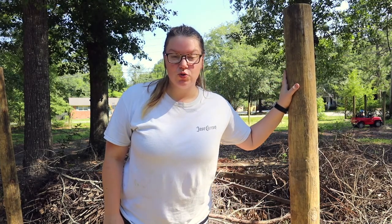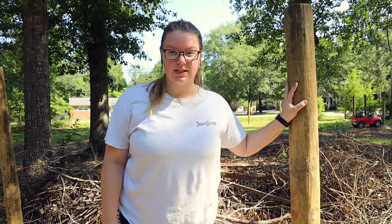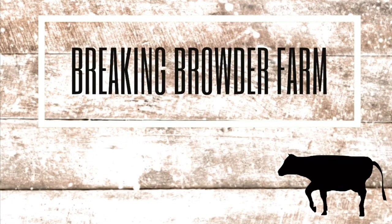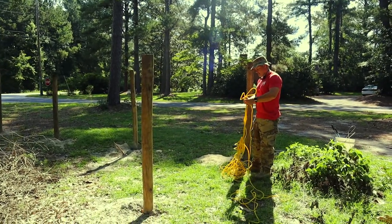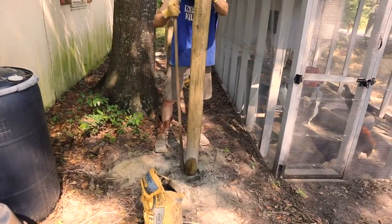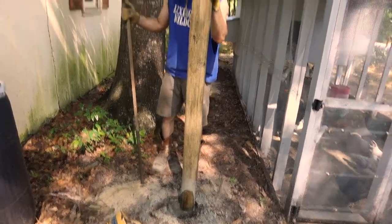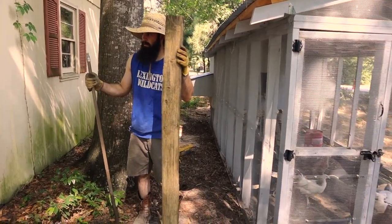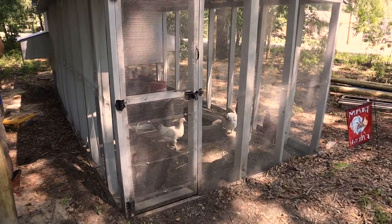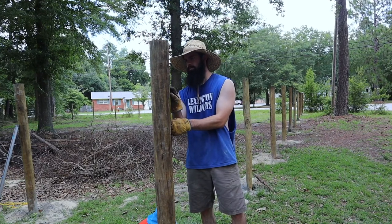All right, guys, today we are gonna finish, well, try to finish our fence. We got the alligator hunter helping us. At the moment, we're just filling in the poles with concrete, but we didn't get done. Probably 3.5 on another, and that should give us enough room for the nail to go through.